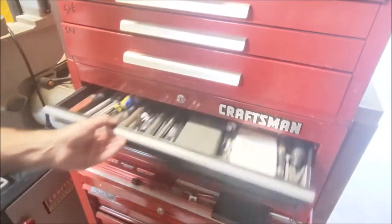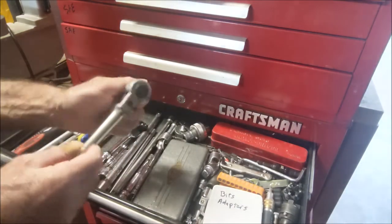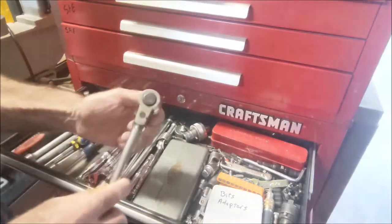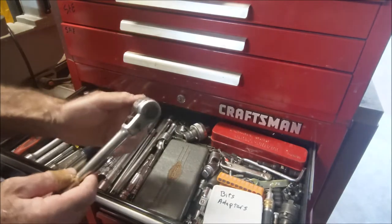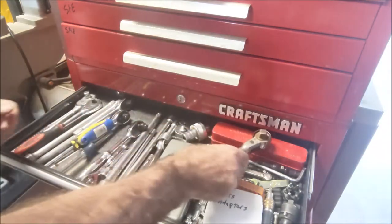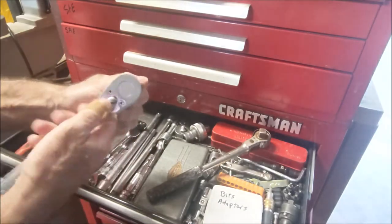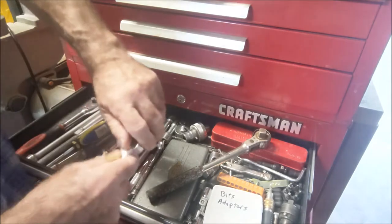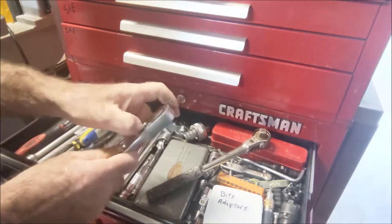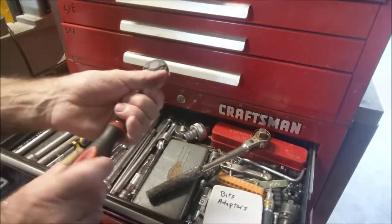Here's my old drawer of ratchets — a crazy assortment. This super old ratchet doesn't even really work; it'll click but sometimes it won't click back. You can tell it's all rusted out — that one's ready to go. Here's an old Craftsman ratchet I liked a lot, but it's hard to change direction from clockwise to counterclockwise, the ratcheting mechanism is really cumbersome, and the worst part is getting the sockets on and off.